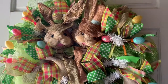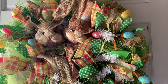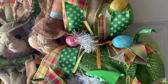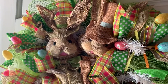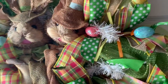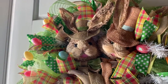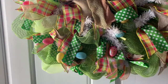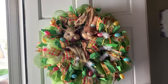All I did was use two different colors of mesh, a light green and a darker green. You can see the lighter and darker greens. I used three different types of ribbons, and two of those Easter bunny head figurines, which I kind of wedged down in there. And I got these little plastic Easter eggs here. I'm not sure where I got those, but I just went around and added the ribbon here and there. Look how beautiful. But that's where I got the green.